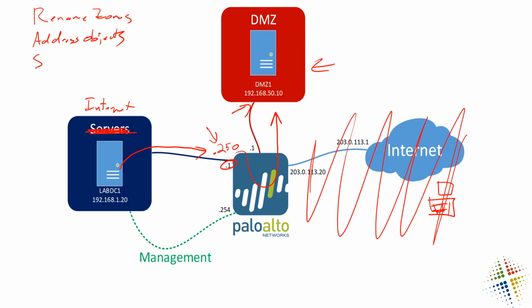Once that's done, I want to go ahead and create a security policy. Now, the security policies are what allows traffic to route from one zone to another, so that's definitely going to be necessary in order to specify which ports and services I want to be open. And then lastly is to create my NAT policy, specifically a bi-directional NAT policy. So let's go ahead and see what that looks like.